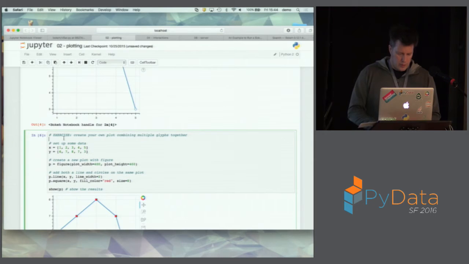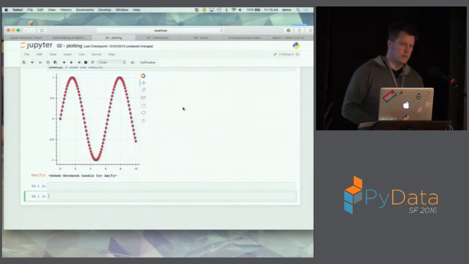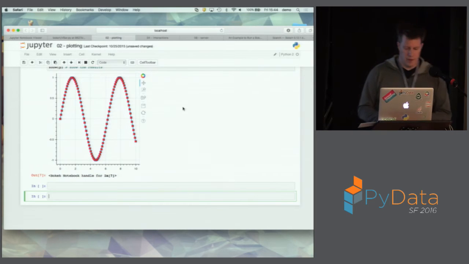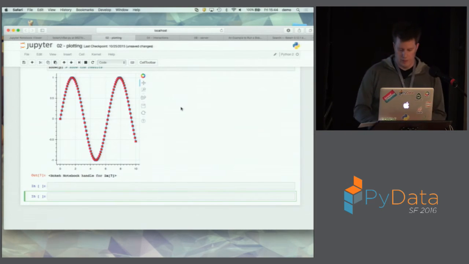Just as an example, we'll go ahead and import NumPy as np. I have NumPy installed. Again, perfectly fine for those to be NumPy arrays. We could load some data from pandas and pass in pandas as well. Pretty much any sequence.